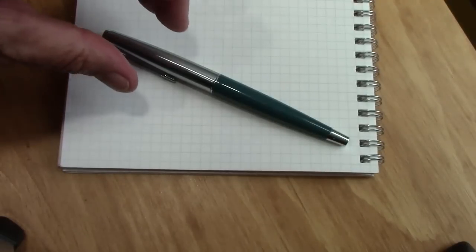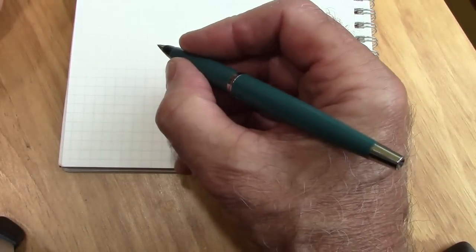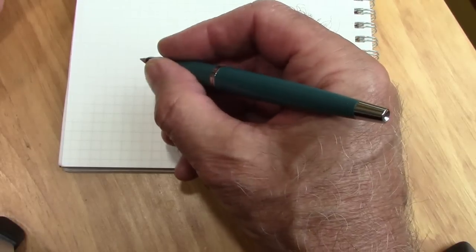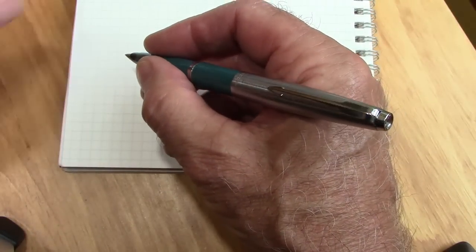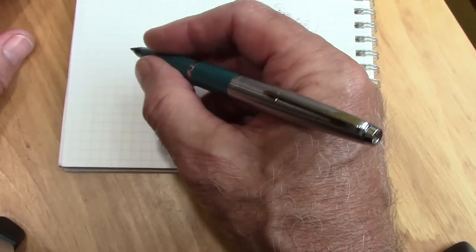So we'll see how that works in this fine nib. One thing that the Parker 45s are known for is they're very easy to write with. You can hold it any place. It posts very deeply and very securely.